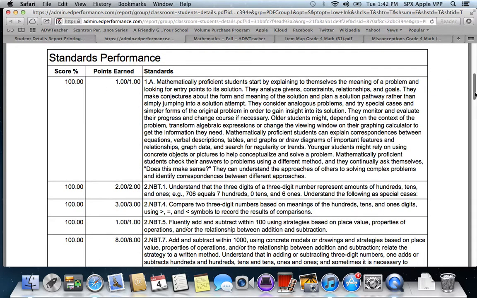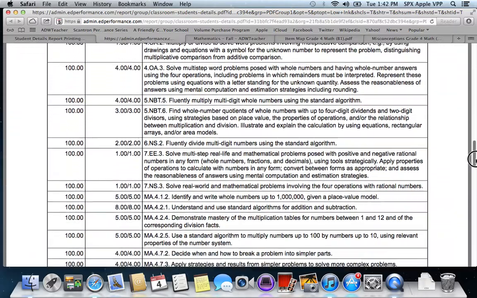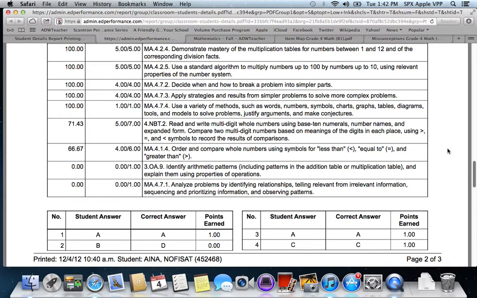Everything at first for this child seems to be 100%. Then as we go down, here's where the child struggled. The child got 5 questions right out of 7 questions for this standard. Down here, the child got 0 questions right out of 1 question for this standard.